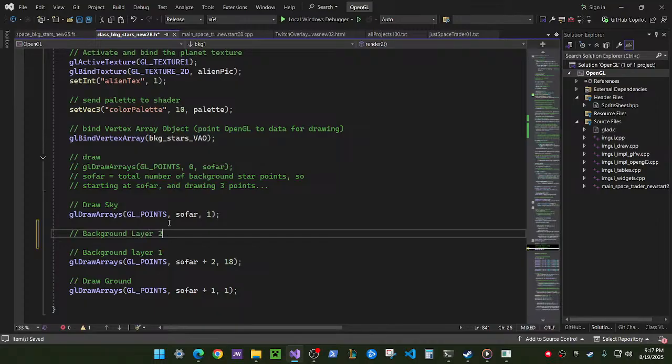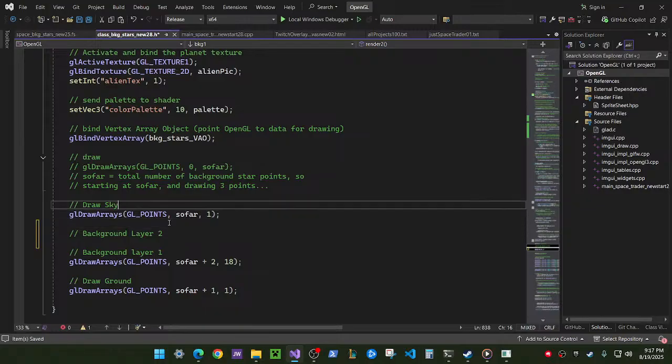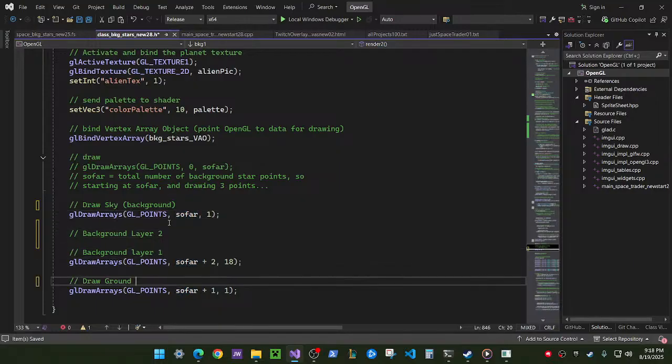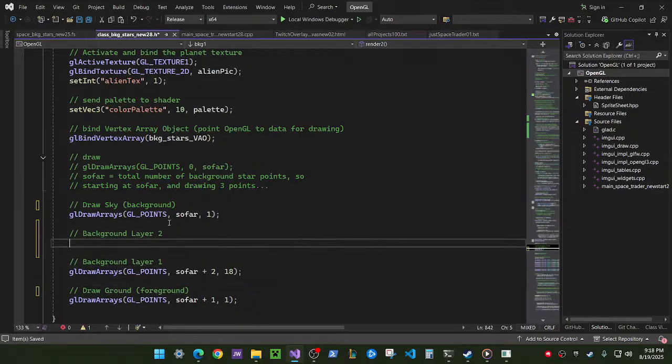So we're going to draw the background layer 2, background layer 1. All right, everybody okay with that? Good. So this time we're going to go forward 20, and we're going to draw 20.